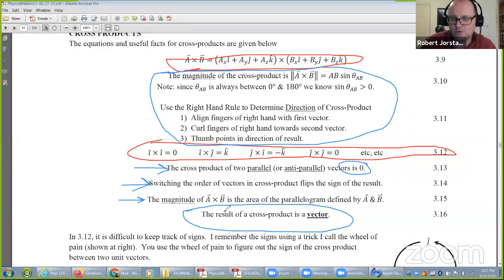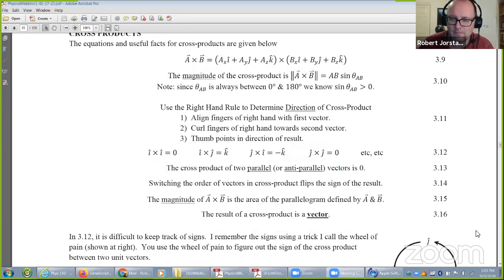So when I'm asking you questions on a quiz, all the same stuff that applies to vectors in general applies. I could ask you for the magnitude of a cross product, or I could ask you to get a hat vector or a unit vector of the output of a cross product. The fact remains that after you do the cross product, your answer is a vector. It should have i hats, j hats, and k hats. The output of a dot product was a scalar.